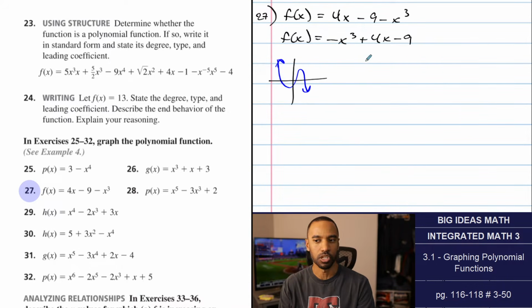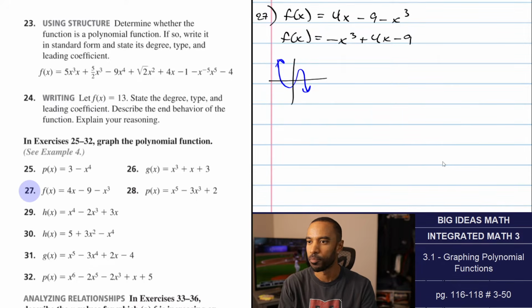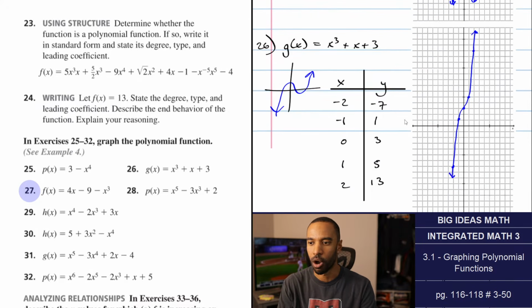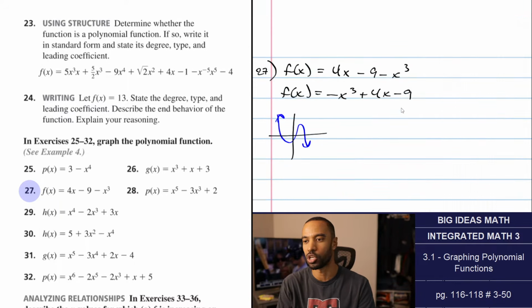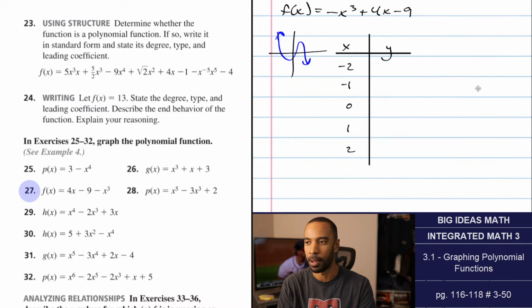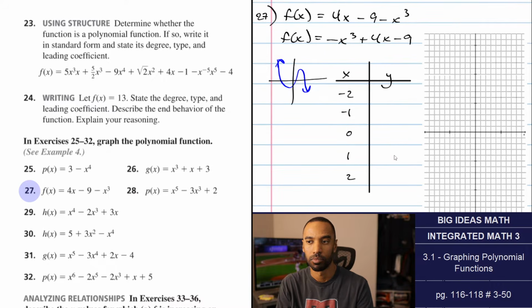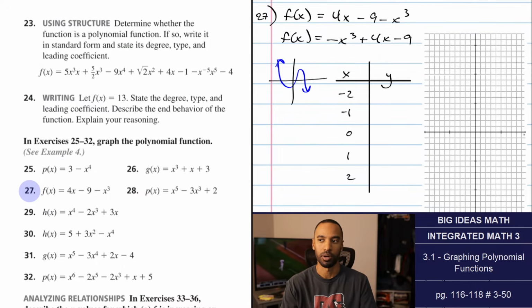One of the reasons we really need to do this is not just have our table values confirm it, because our table values might not confirm it. Our table, for all we know, going from negative 2 to 2, might be short-sighted when it comes to long-term behavior. I might only get a certain part of it that turns down as it goes to the left, and I don't actually ever see it turn back up, right? I might not actually catch that part of it. So keep in mind, having that end behavior is kind of important there.